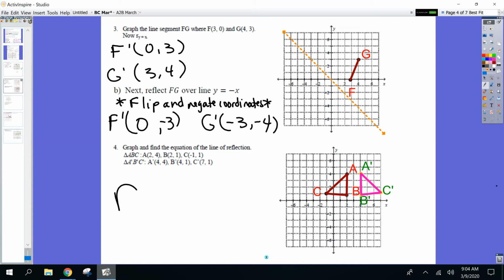Is it going to be vertical, horizontal? It's going to be vertical. Yep. So that already tells me it's got to start out with what, if it's a vertical line? It starts out with X. Good. X equals 3. Any vertical line, X equals. Good. All right, everyone all right with line reflection?